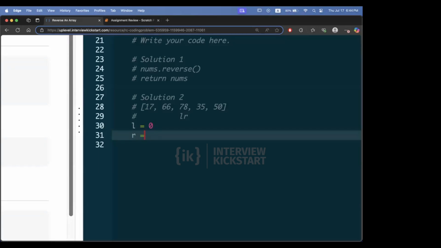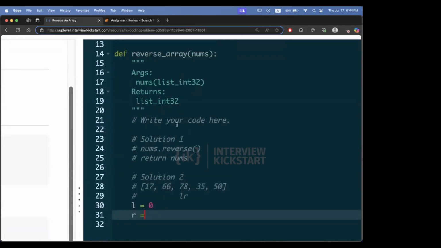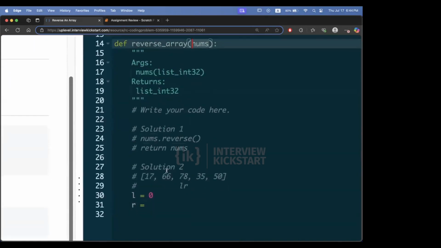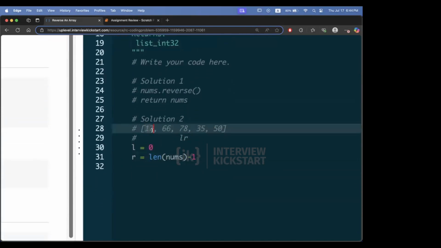But we don't know how many elements are there in nums, so we cannot put a number here. What we do is we get the length of nums minus 1, because in Python we start from 0. If we have 5 elements, the last index would be 4, right? So it would be 1 less than the length.